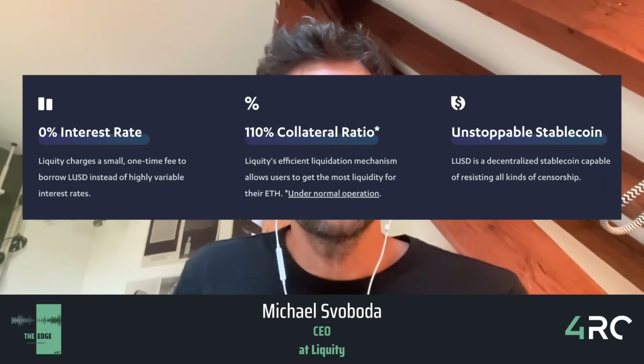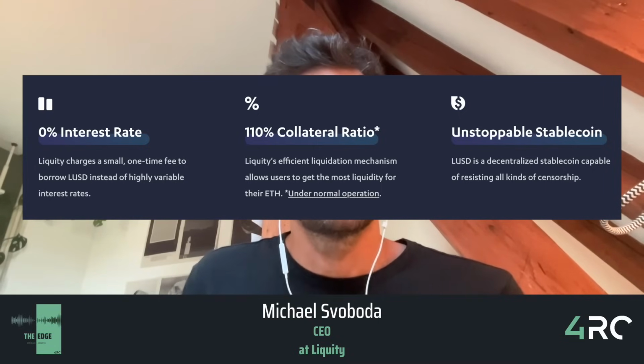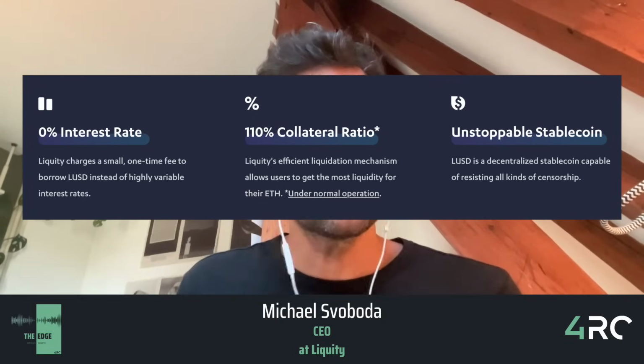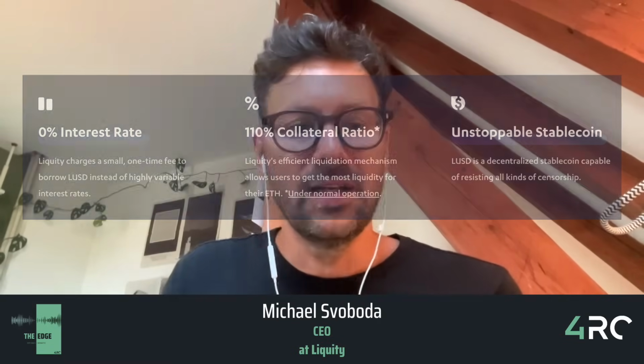Sure. So the value proposition of Liquity. Robert built it. Maker was already there, and he had great ideas how to make it better. And I think there are 3 value propositions. One is the interest-free nature of the loans. The second is the high loan to value ratio, and the third part is full-stack decentralization, from the code to the front end, which gives LUSD, the stablecoin, these nice properties. So you are not exposed to centralized collateral or counterparty risk. I think that's, together with the instant liquidation, which plays more to the loan to value ratio, these were the major innovations back then.